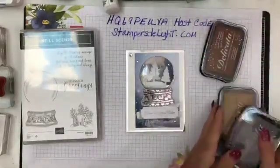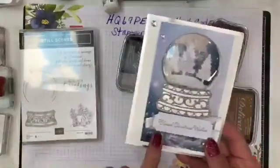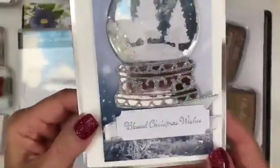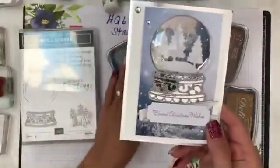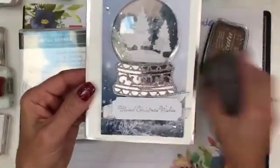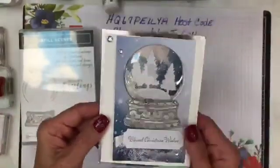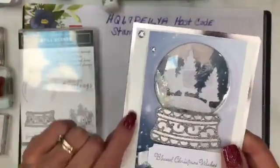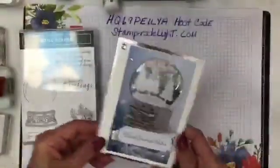So this is the new Delicata ink, which is a pigment ink. There's two ways you can use that. I stamped this in the silver, and this is from the Itty Bitty Christmas. And then I put clear embossing powder over it, so it embossed the saying. Okay, you can do that on any of the Delicata inks. And back here, what I did was I used our subtle embossing folder. I know you can't really see that too well, but okay.